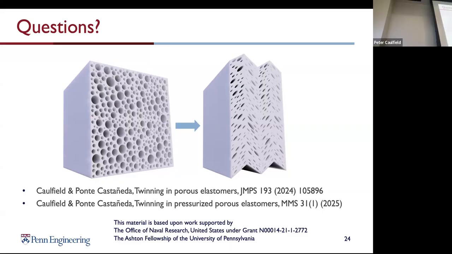I'll ask a random question for this one. Would you expect any different behaviors if this was dynamic loading, for example, a propagating wave with a pretty large wavelength? I don't know if there's anything that can be almost a stabilizing effect from the inertia or something. Right. I don't have a lot of intuition. I can say what intuition I do have.